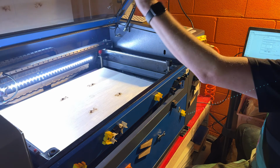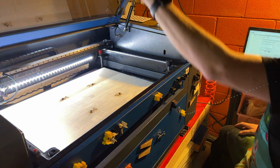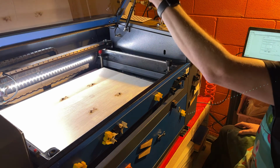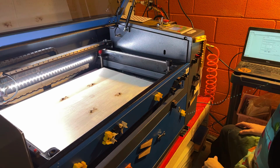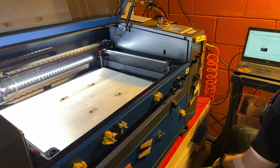I'm going to go ahead and open the lid, make sure that's all the way up. So what I'm doing is I'm making a conscious effort. The lid will stop before it goes all the way up. I'm making a conscious effort to always push it to the top and let go to make sure that it's in place as needed. We're going to hit next.